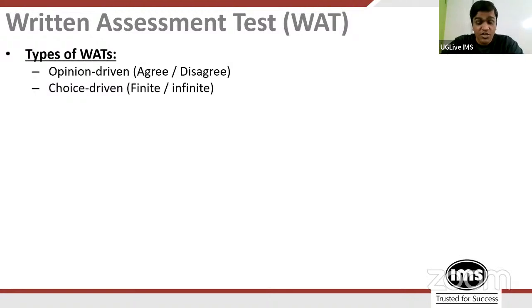So make sure that you look at the question a little bit more carefully and see which of these is the issue. So is it a finite or an infinite choice, and accordingly go ahead and pick your choice. Now, again, just like the opinion driven VAT, because you are picking, it's in essence stating your opinion, right? Okay, I believe this is the better one. So the same rules apply, like we said, for the opinion driven VAT. I believe this is the better one because so and so, same rules.